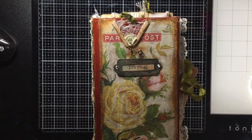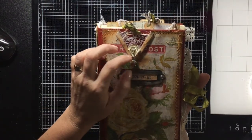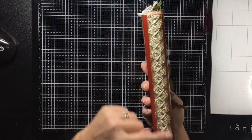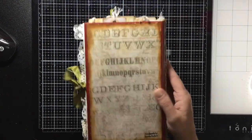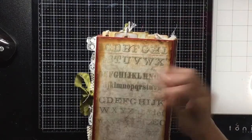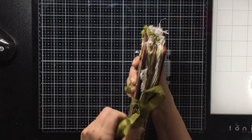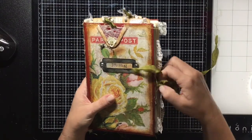This is the front. I've got a little charm hanging there, a little crown. There's the side with some trim, the spine, and then there's the back. And it has been matte mediumed on it. Seam binding closure. I'm gonna open it.